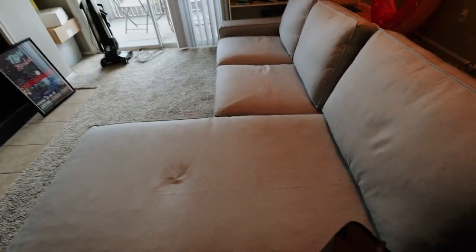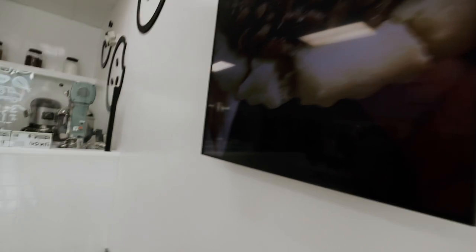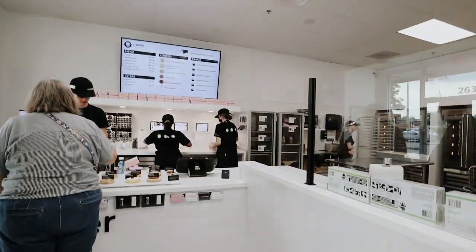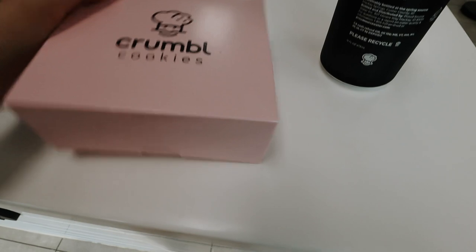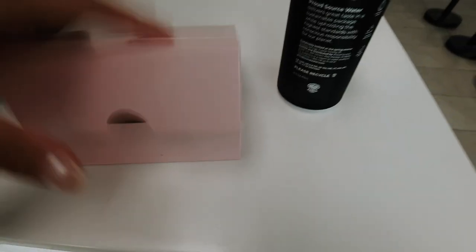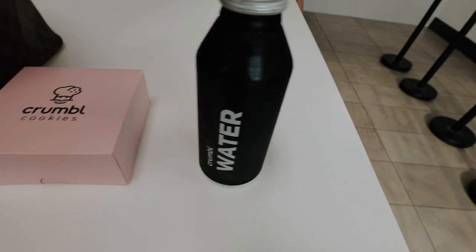My friend's boyfriend put together this whole couch while we were gone — looks super cute. Now I think we're going to go get Crumbl Cookies. I'm going to get just the milk chocolate chip one. So we came into Crumbl — this is like Seminole County. We love Crumbl here, so good. Got the chocolate chip cookie because I'm basic like that. It does come warm, which I'm excited about. I also got this water in a cool metal container. Friend got the salted caramel — look how cute the drizzle is!